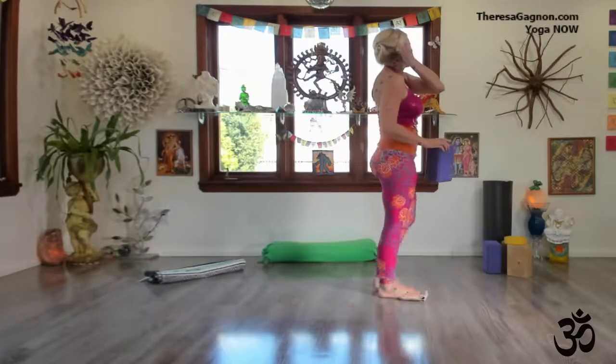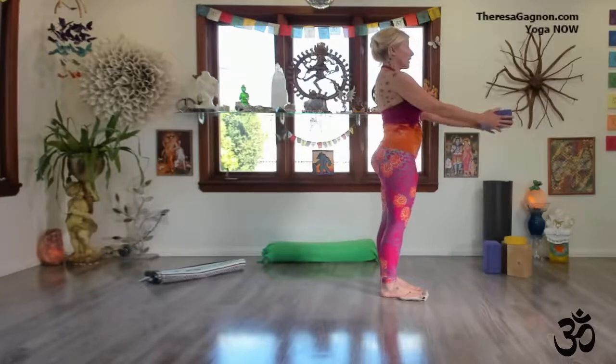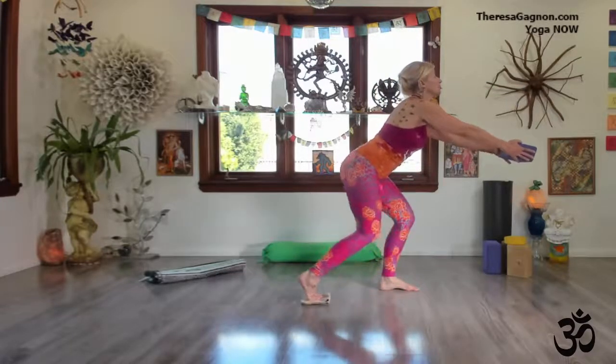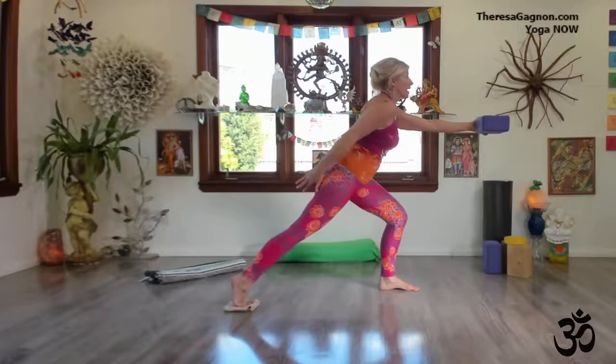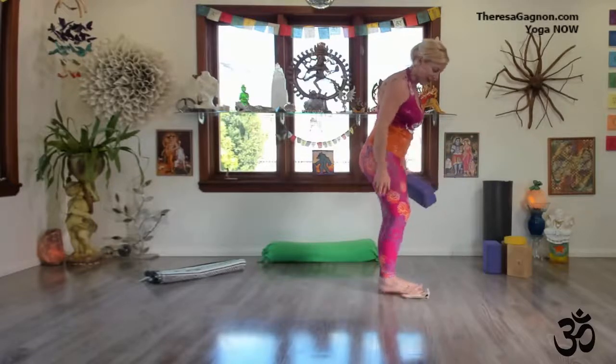Now we're going to move it back in space. So finding your Tadasana, and I'll do a sideways profile. Shake it off. This time, what we're going to do is press through the 4 points of your right foot, arms extended, so you could go from here, Tadasana, to inhaling, lunging back. So again, making sure that that right knee does not surpass the toes, and you're pressing back on the balls of your left foot straight back in line with your hip, and then reaching out and then exhaling, squeezing it in. Got it? Tadasana. Take your time. Do at least 10. Equally divide on both sides. Slow down. So that's that.